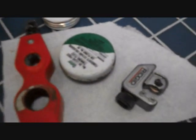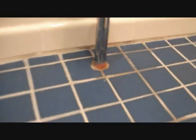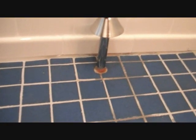I fluxed him up with flux and solder, OD brand solder, in my torch. And had to shut the water off and purge the lines so there's no water in the lines to absorb the heat, and I soldered him on, and he looks okay. I just got a battery low error message, so that's it for now.